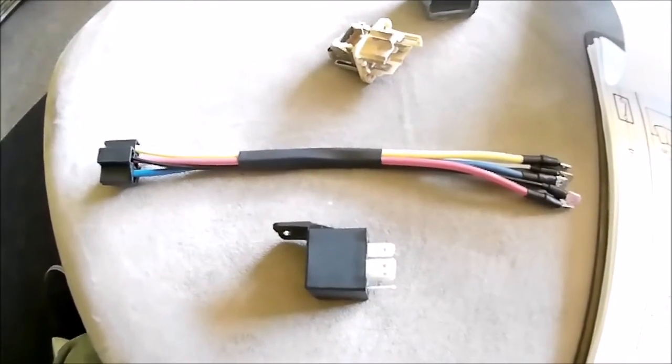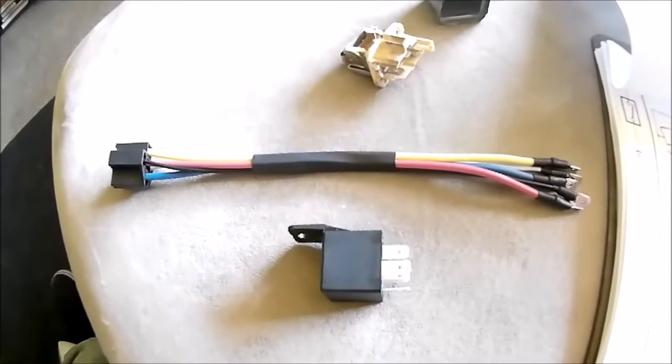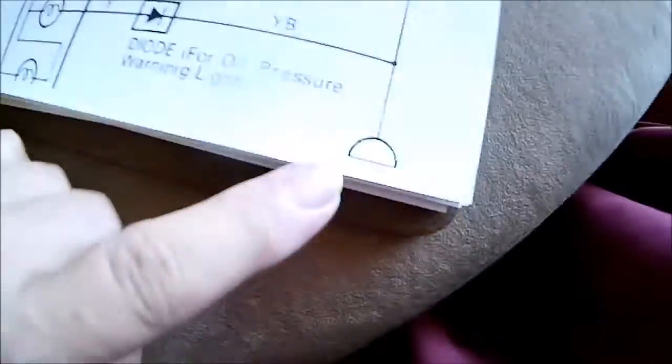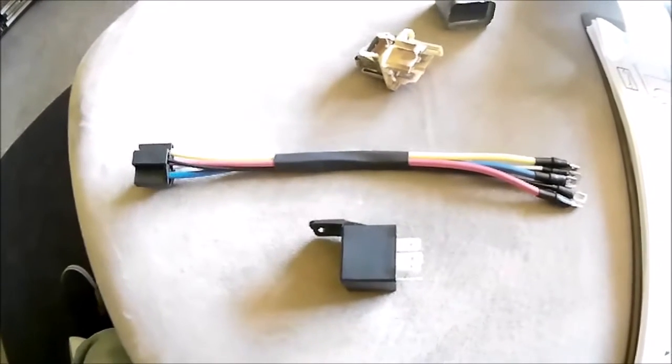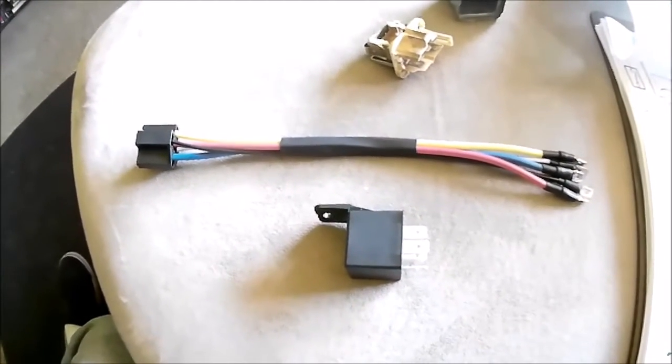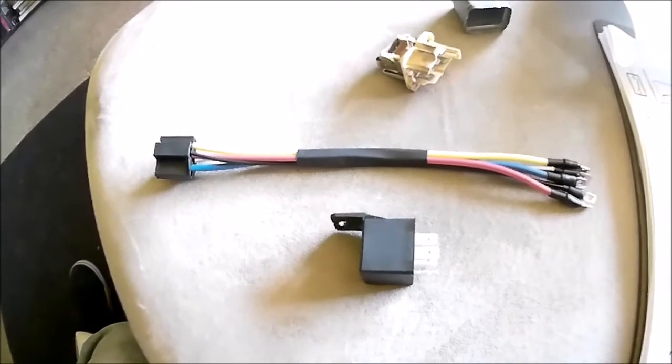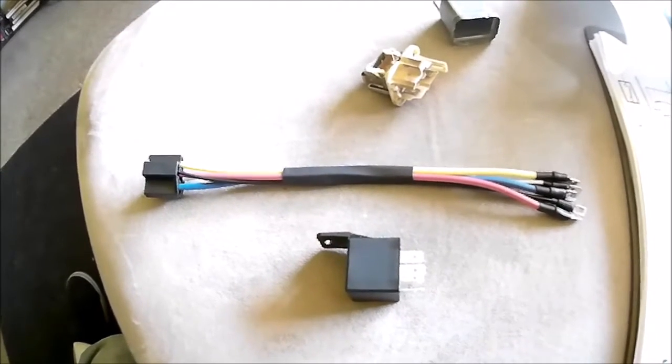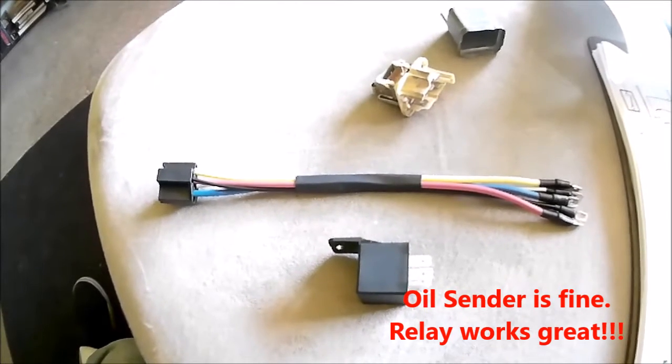Last time after all the ignition work, it ran a lot better than before, so we're on the right track. If I still get the cutout issue now, I know it can only be one thing - has to be the oil sender, which may also have an intermittent. The last time we had it running, the light was functioning the way it was supposed to. Light was on when turned off, went out when cranking, and went out about two seconds after starting.